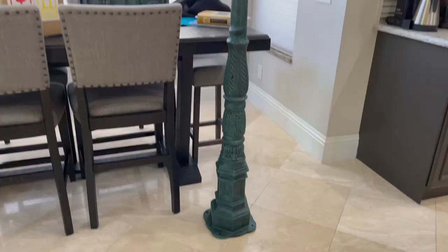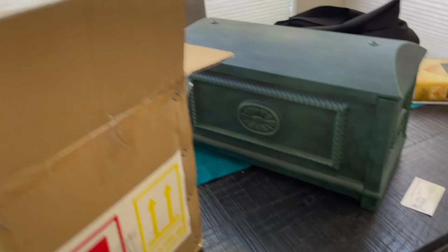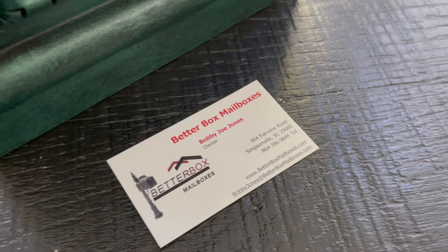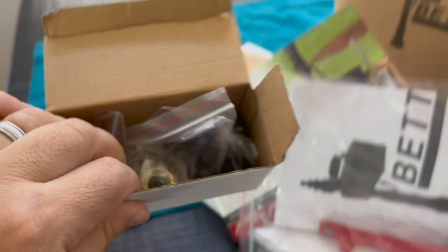The post will stand up by itself, and the box is also packaged very well. They package the bracket and the flag separately. I really want to talk about Bobby Joe Jones — this guy really geeks out over these mailboxes and takes a lot of pride in the design. They're cast, painted, and then hand-finished to give you that kind of patina look. I decided to go with the green one — they call it verde.